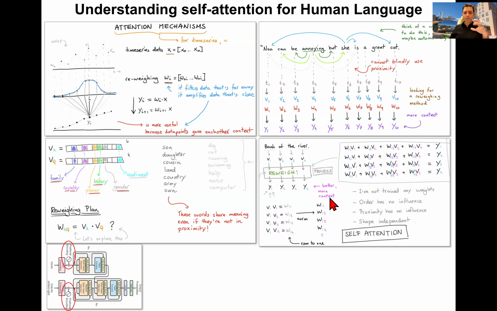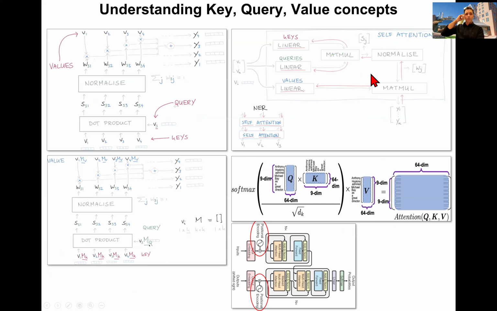And all of that reweighing, all of that transformation from the original vectors to some new location of those vectors basically happens through this query key value mechanism that allows you to now, for every word, understand what is the relationship between that word and every other word. And that gives you this relationship matrix, which is basically the query times the key. And you apply that relationship matrix to the values of the original words to basically get this transformed meaning of every word that is now sitting in the context of all of the other words in the sentence.